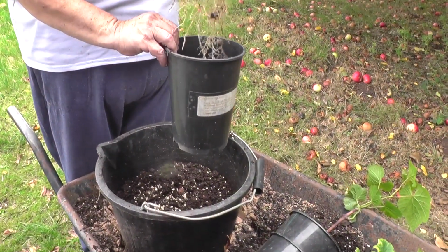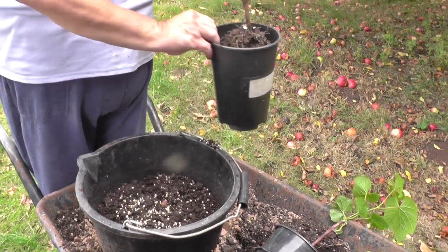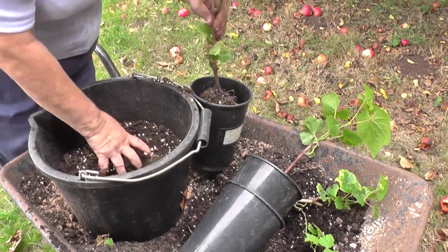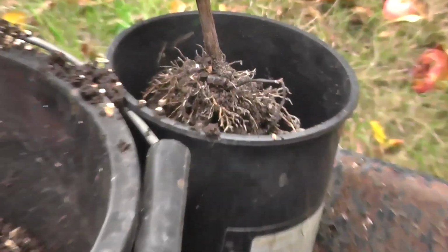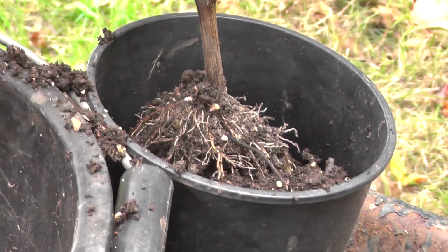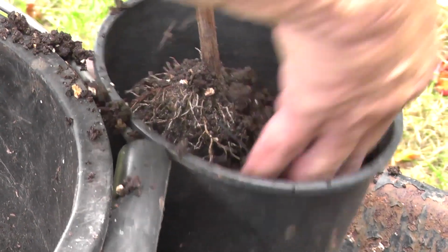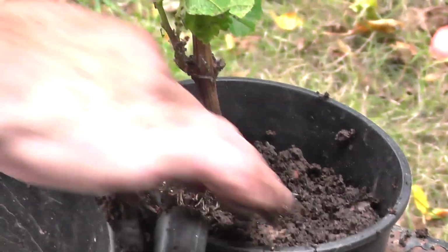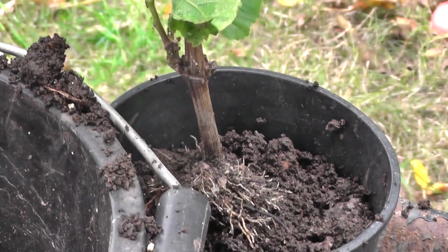Right, we're just going to put them in these pots. We've got some long pots, but the amount of root that's on there doesn't look like they're long enough. Right, we want to try and keep it at the same soil level. I'll put a label on these, dig well green fingers, before you get them.